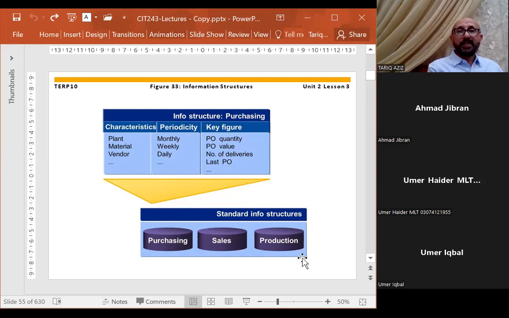First one, they call characteristics. We have columns, they call characteristics. These are the columns which are not used for calculations, just like material number, vendors, plants, cities, countries. Anything that you cannot use for calculation is what they call characteristics.